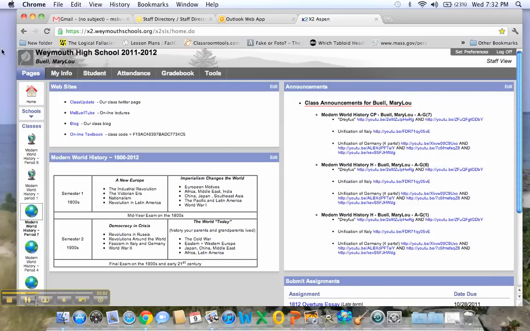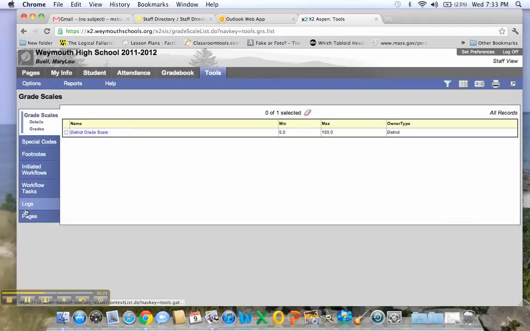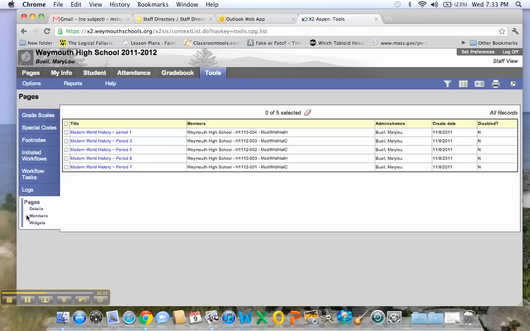So these boxes of information are what X2 calls pages. And if you haven't noticed it before, you actually have a page tab where you can click through to the different pages and see specific information from the school, announcements, that kind of thing. The way you create these pages is to go under the Tools tab and to go to the last little tab on this tab called Pages. And every time you're doing anything to your pages, you want to go under Options and Add.